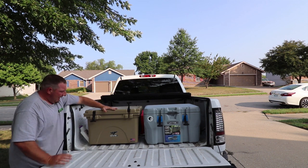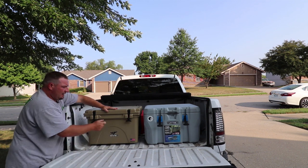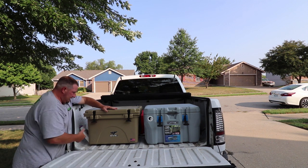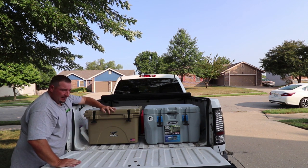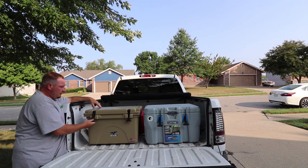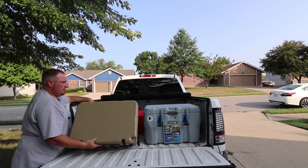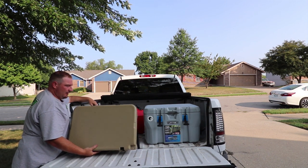What I do like about this is not only is it made in the USA, it comes with a lifetime warranty. So if anything ever happens to this cooler, you lose one of these, something like that, Orca will send you whatever you need to replace it. So lifetime warranty on this. Another thing I like about it is it's watertight. You can tilt this over all the way and no water comes out of it.